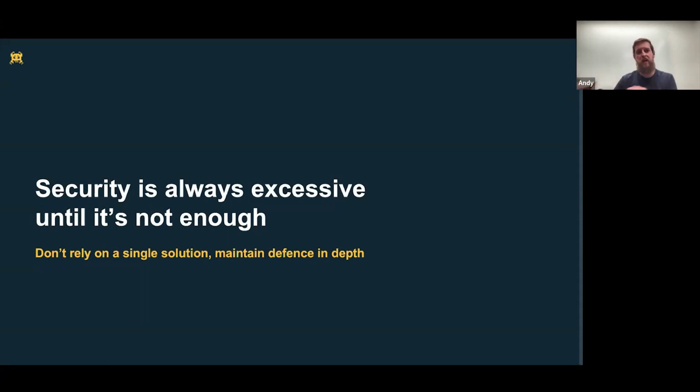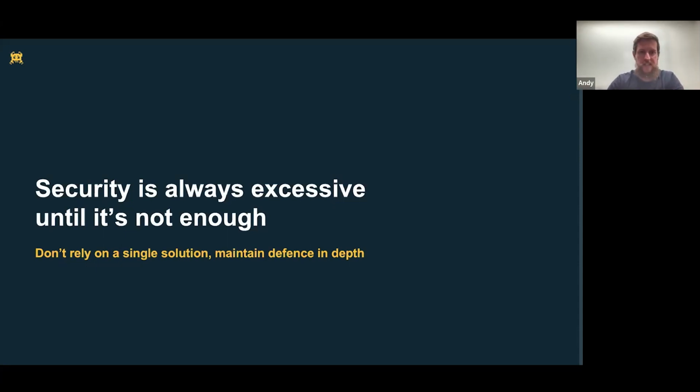The same goes for relying on a single API gateway or management solution. That's not necessarily going to secure you against all of your threats. You need to start to maintain defense in depth. So we're talking potentially putting defenses in front of your API, if that be a web application firewall or an API firewall, and then doing vulnerability scanning, but also bringing that security process much earlier in the development lifecycle. So not just once it's live, but also earlier on when you're going through your development cycle.